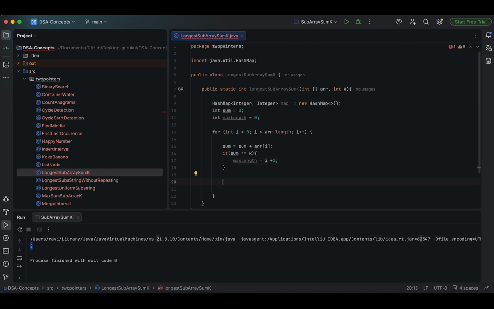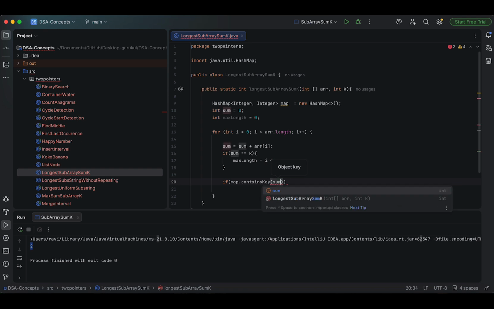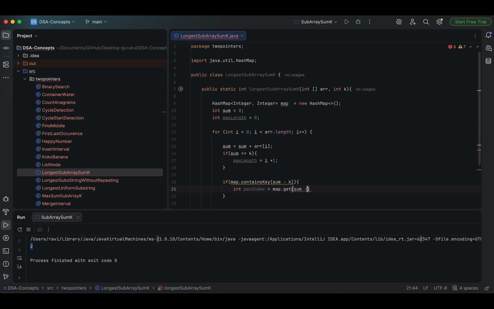After that, now I'm going to check if sum minus k exists or not. So in the map, map.containsKey is having sum minus k. If this exists, then whatever the map is having, that's a previous index, right? int previousIndex equal to map.get(sum minus k), correct?